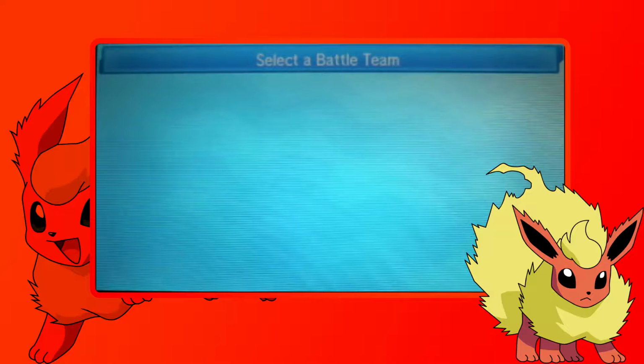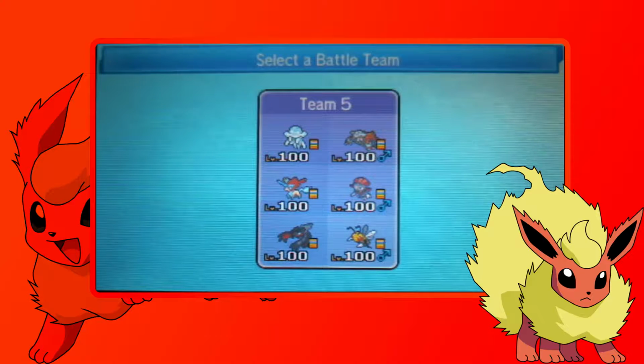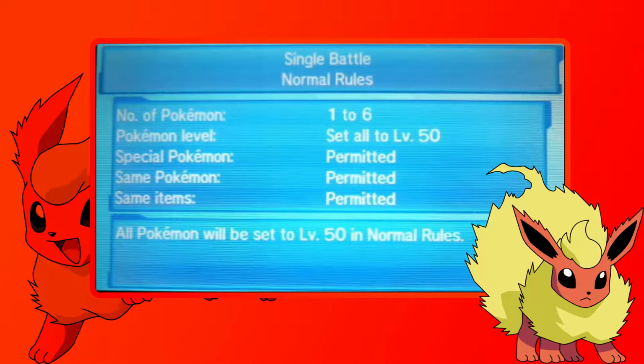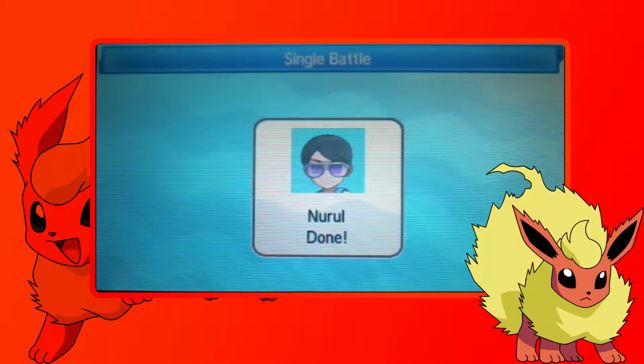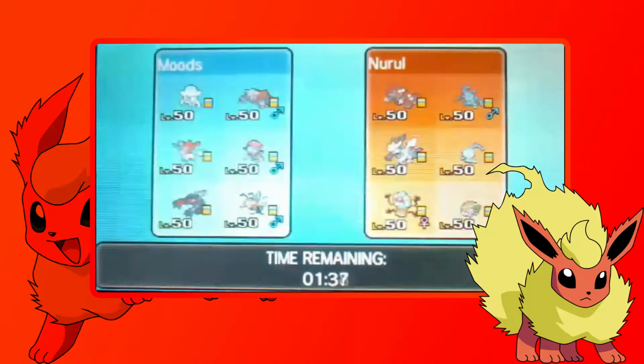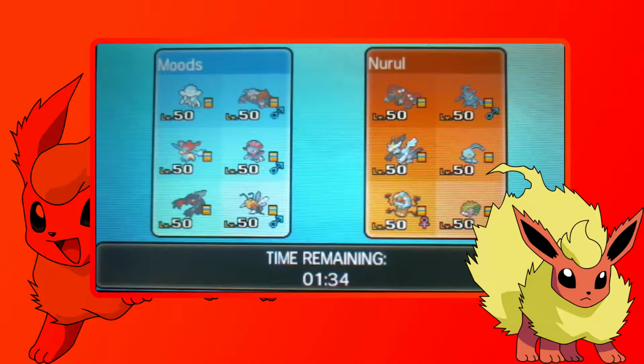Hopefully the camera hasn't moved too much, if at all. So, we're gonna confirm. Yes. And now we'll see his team in just a second. There we go. Because I'm going to write it down on notepad. So, the team he brought was... Okay, so he brought Groudon, Heracross, Kyurem, Manaphy, Coffin, and Shaymin.